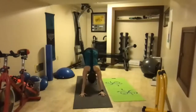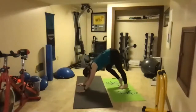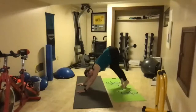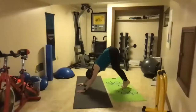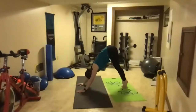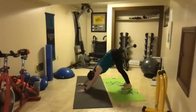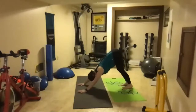So as we find down dog, what I want us to really pay attention to is working through the feet. So we're pedaling the feet out, toe to heel, toe to heel. We're also fanning the feet from inside to outside, playing with those toes, noticing how close the heels are coming to the floor today. So I want us to go ahead and hold down dog with the heels pressing down to the ground, and we'll take that body scan.